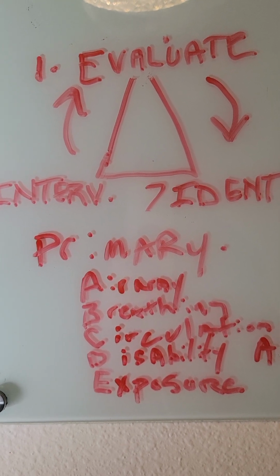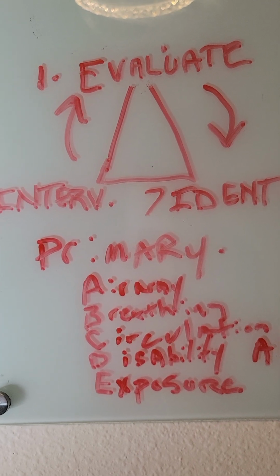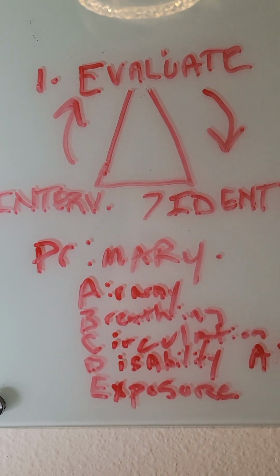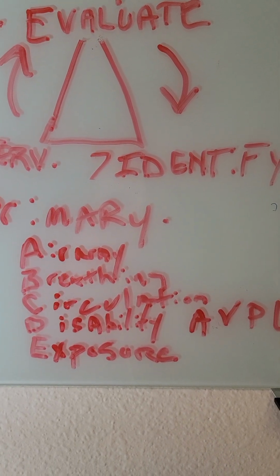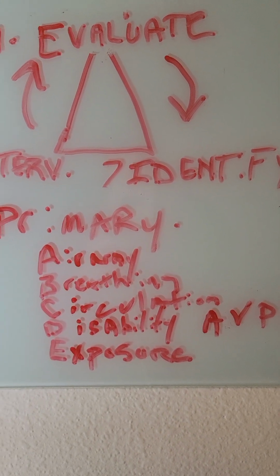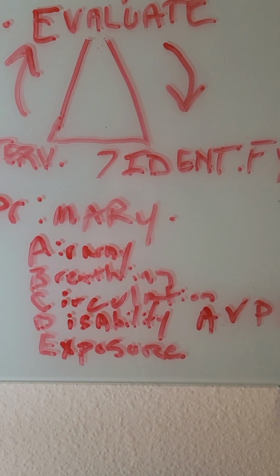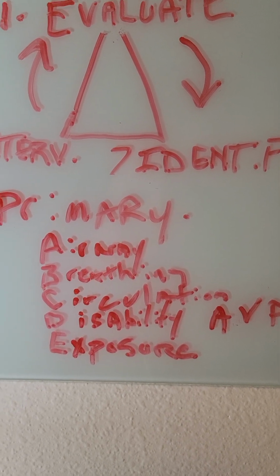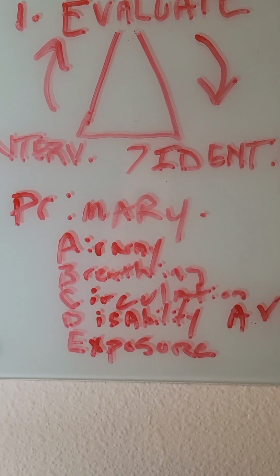Pupillary response. We want to look at the size of the pupil and its reaction to light symmetry. So we want to look at it, right and left, right? So the symmetry of that is crucial, right? Because if that is affected, we've got what? Neuro problems? Maybe, right? And so, again, exposure's a head to toe assessment.